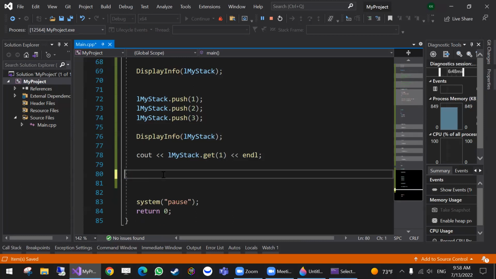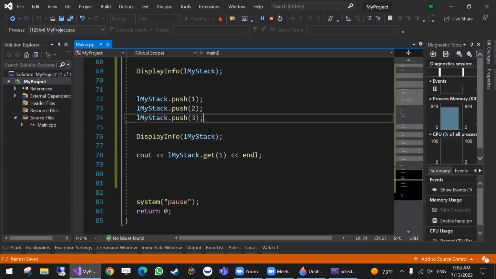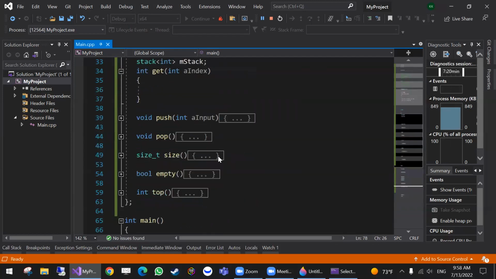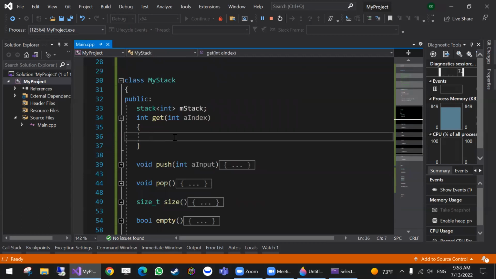Implement a function that takes an index, or implement a function that uses mstack or stack and returns an item at a specific index. Yes, you can return the item the way you want, but you still need to maintain the order for future operations. It's not like when someone calls this function once, you just destroy the stack, you pop, get the item, and that's it. No, you need to bring back all the items so that you maintain the order for future calls.